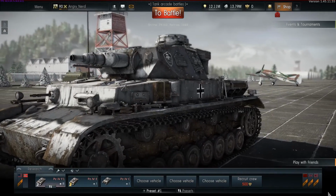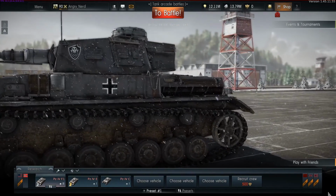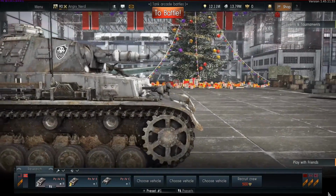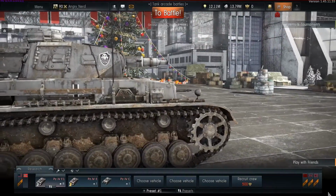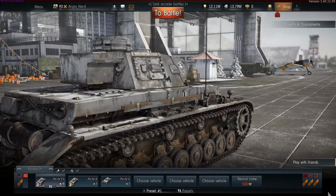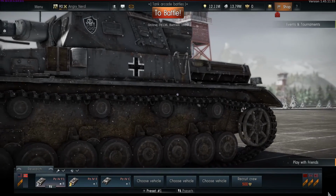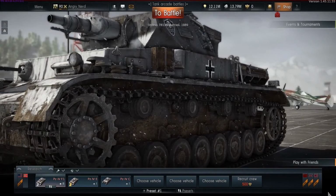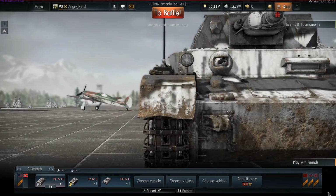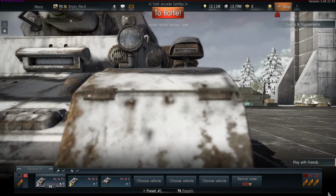206 Ausf Es were produced between October 1940 and April 1941. In April 1941, production of the Panzer IV Ausf F started. It featured 50 millimeter single plate armor on the turret and hull, and further increased the side armor to 30 millimeters. The weight of the vehicle was now 22.3 tons or 24.6 short tons, which required a corresponding modification of the track width from 380 to 400 millimeters to reduce ground pressure.